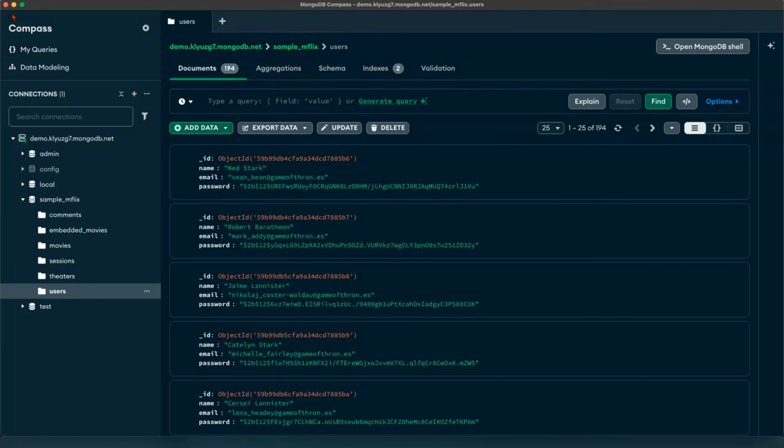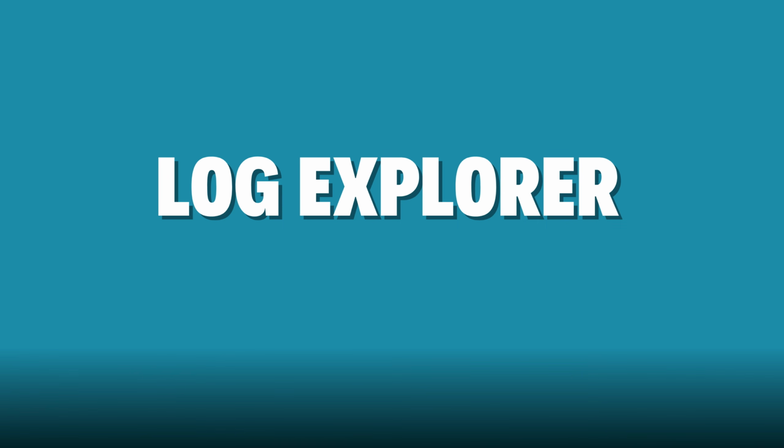Now let's move ahead and understand how MongoDB is used in real time. I'll take a very interesting use case, that is MongoDB as a log explorer. What exactly does it mean? If you look at any company today, companies deal with microservices. For example, an e-commerce platform is made of multiple microservices and each microservice emits some logs.